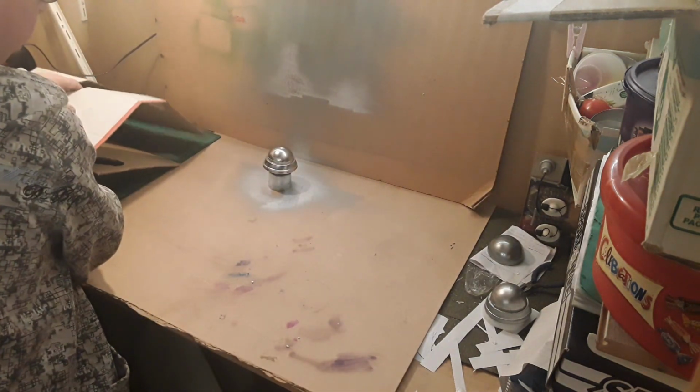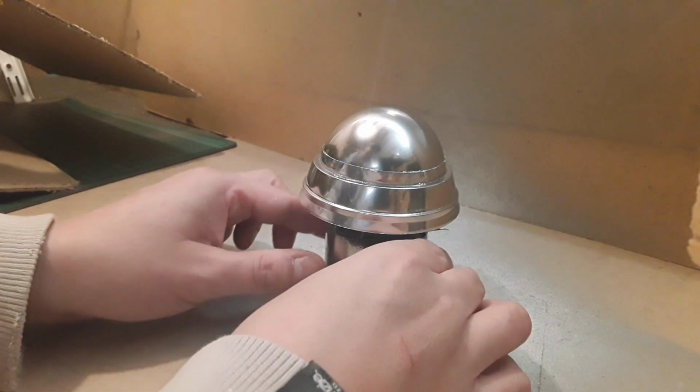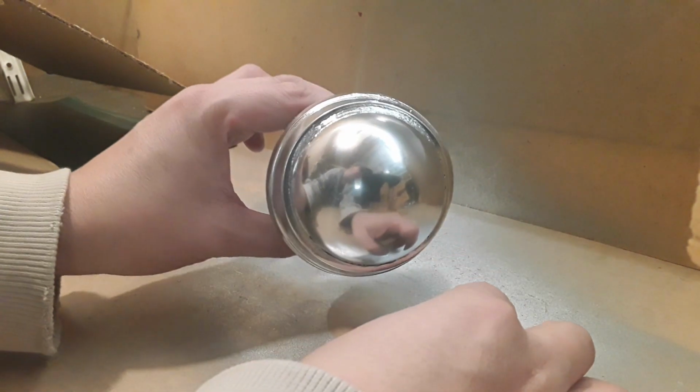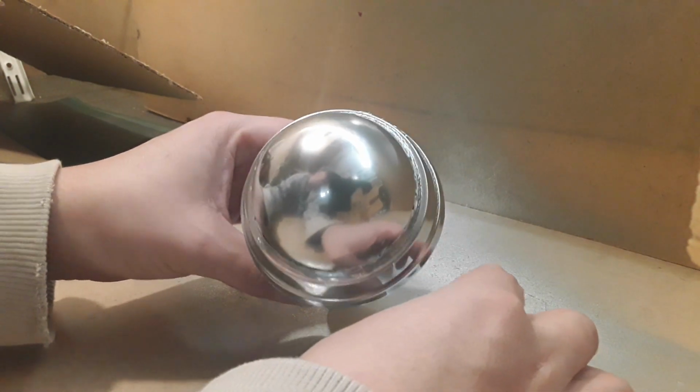However, I was extremely pleased with the final outcome. The alternative spray paint I've used has actually done the job very, very well. The finish is extremely reflective and it looks amazing.